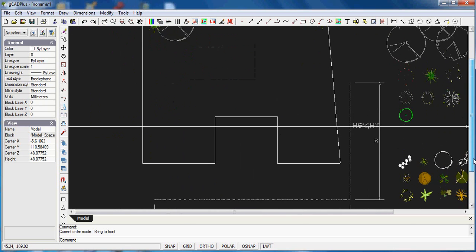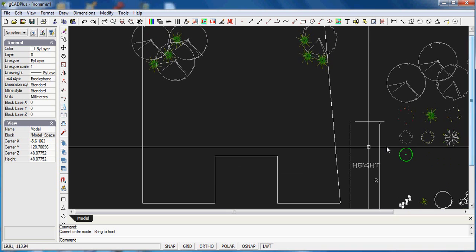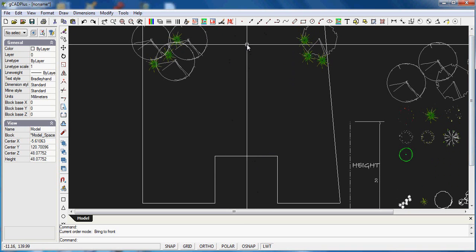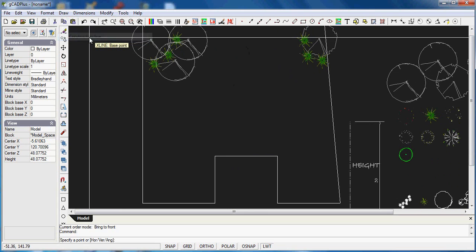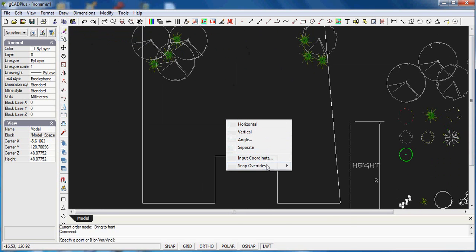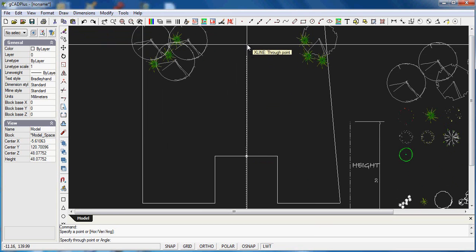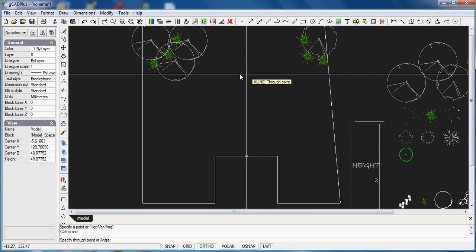Can you see that adding your landscape information is really easy? You might want to put, for the sake of argument, some sort of sculptural feature in here. You might be interested in a symmetrical design. So you can say, I'll draw a construction line, and we can pick a construction line, and we could snap to the midpoint of this line here and just move it up, we'll have ortho on again, move it up in that direction.